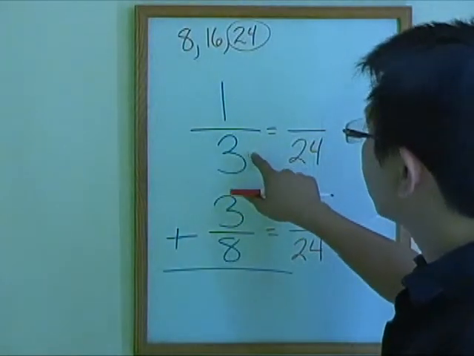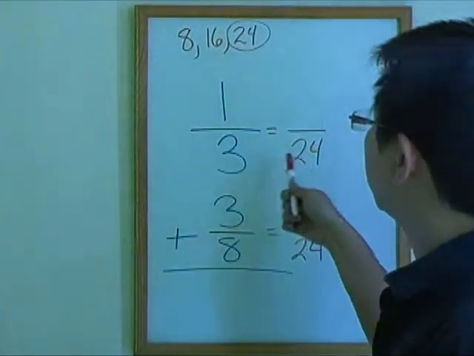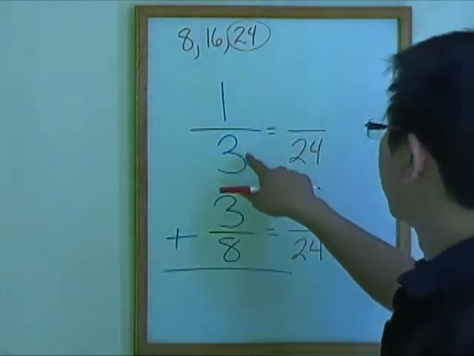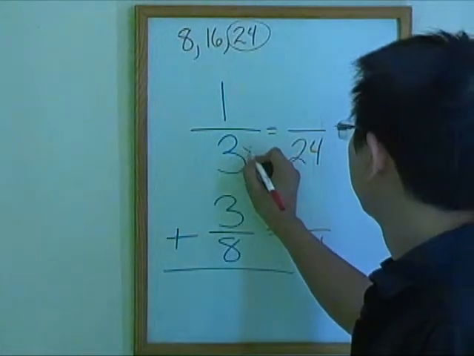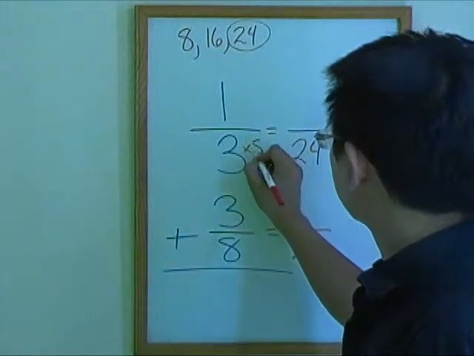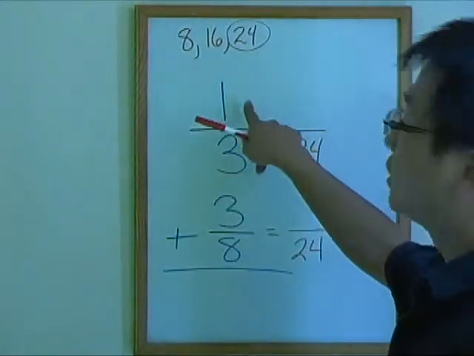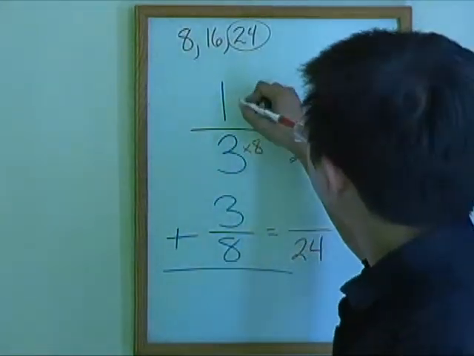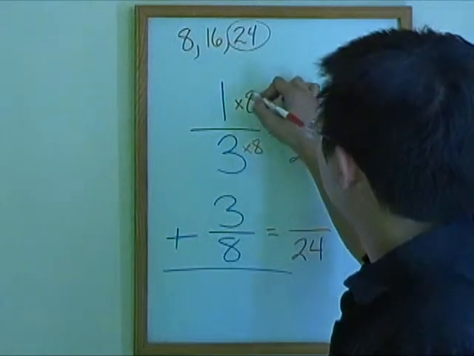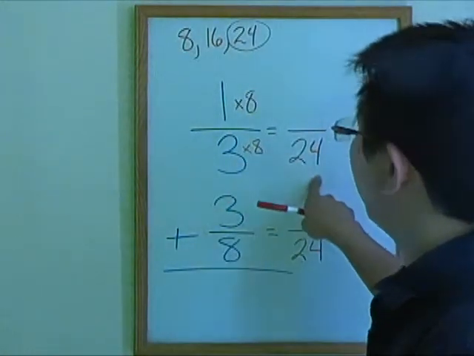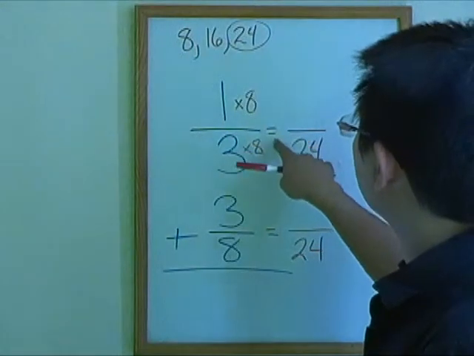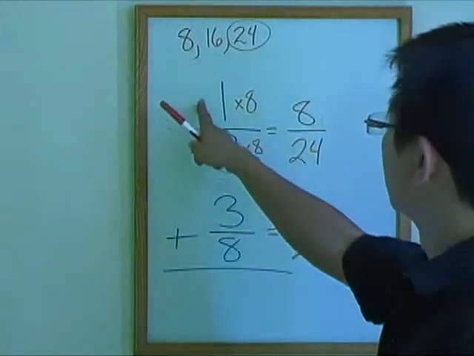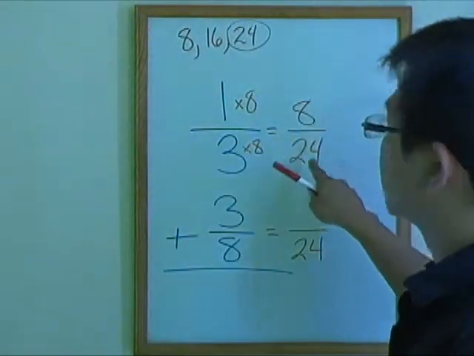So we've got to figure out 3 times what number equals 24, or 3 goes into 24 how many times? Well, since we know our times tables, we know that 3 times 8 equals 24. So I'm going to write times 8. Now there's this rule called whatever I do to the bottom, I do to the top. So since I wrote times 8 here on the bottom of this fraction, I'm going to write times 8 here on the top part of the fraction, okay? Because 3 times 8 is 24, so now I'm going to do 1 times 8 equals whatever this numerator is going to be. So 1 times 8 equals 8, so that means 1/3 equals 8 over 24.